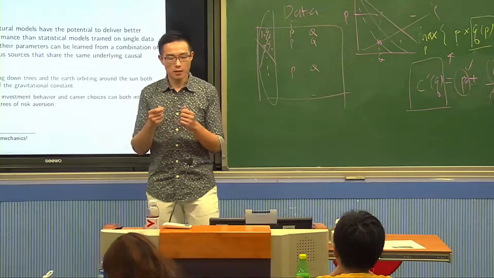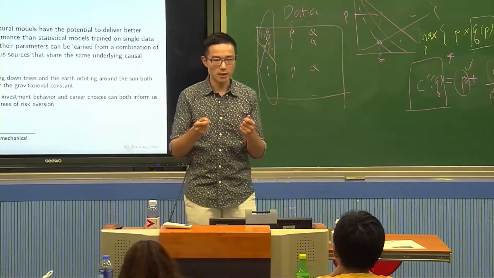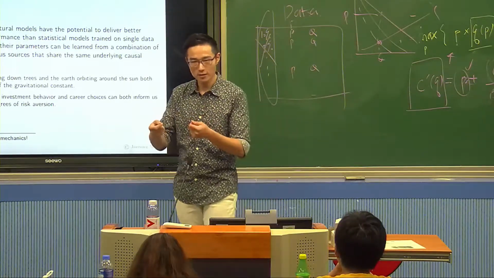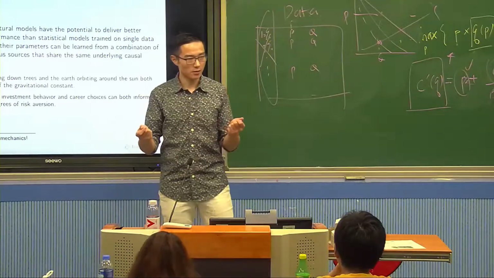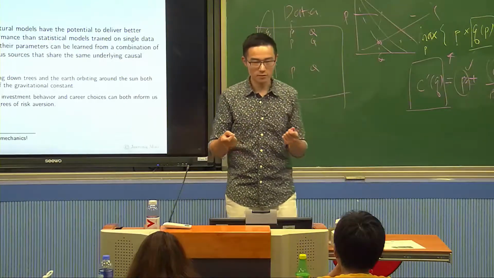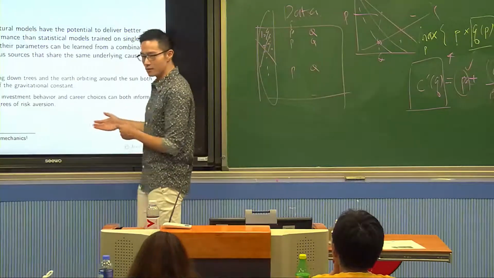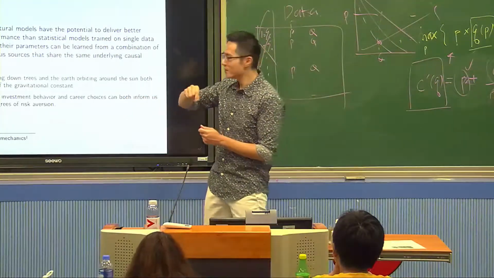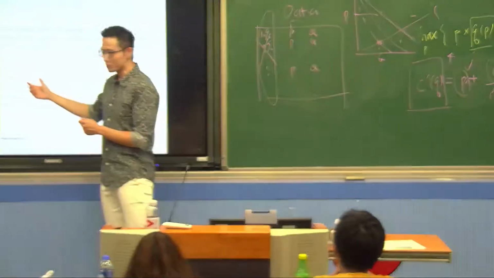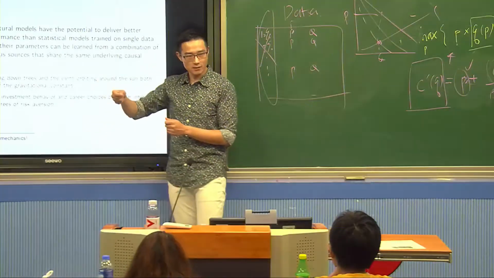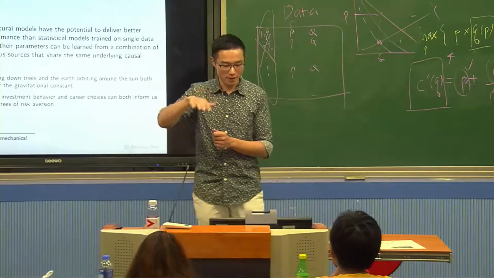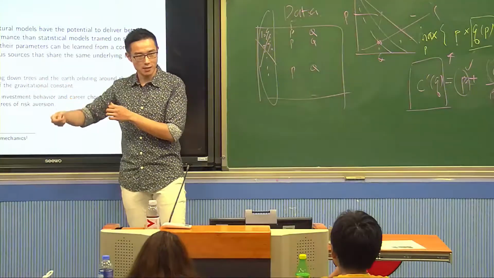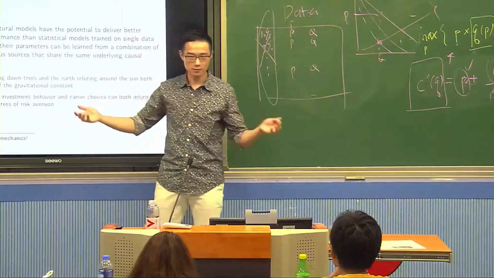In a structural model, because its underlying theory is supposed to explain all kinds of different behavior, with a really successful structural model you can fit it using all kinds of different data. And so potentially it should be much more powerful. An example is physics: you can use the data of an apple falling from a tree and test its acceleration and speed. The data from an apple falling from a tree and the data of Earth orbiting around the sun can both inform you of the gravitational constant, correct? They are completely different data, but you can use either to estimate the gravitational constant because one model describes all.